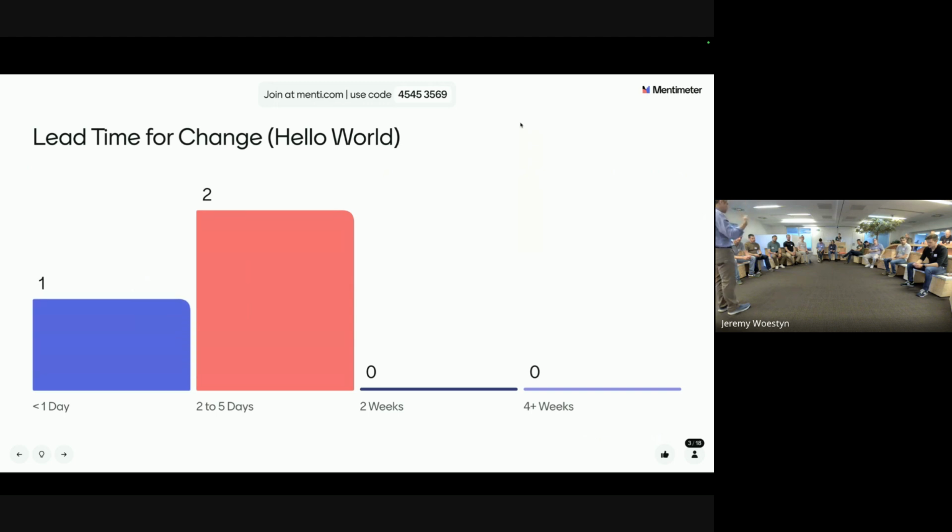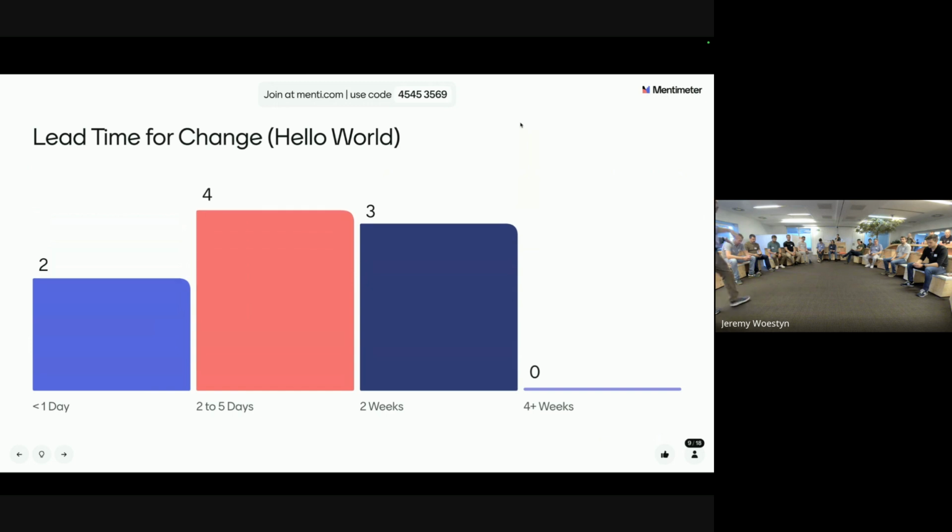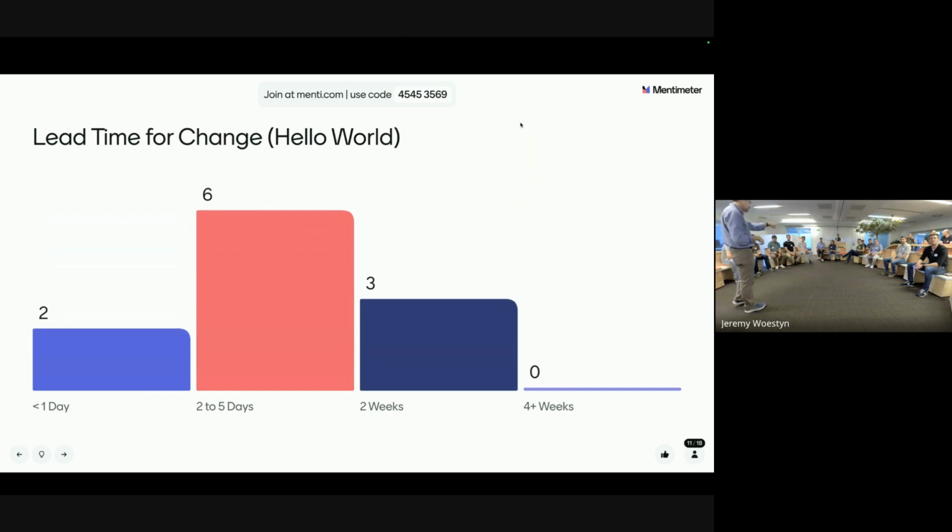If you think about the systems and the apparatus you have within your company, how long would it take to get hello world to production? And it's all anonymous. You don't have anyone's names here, but if you smile too much, people might notice, right? You make funny faces or things like that.